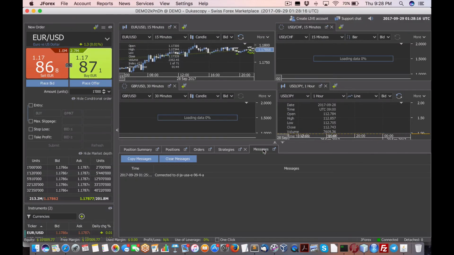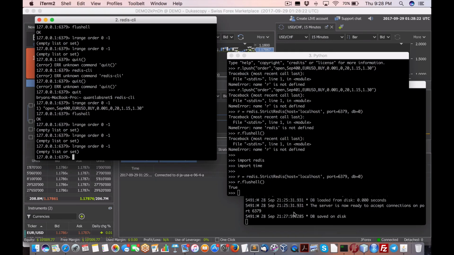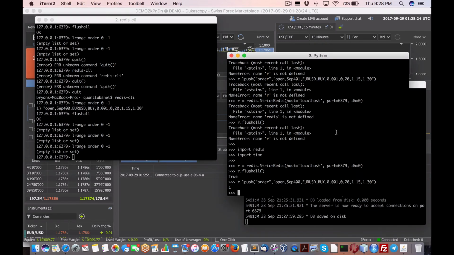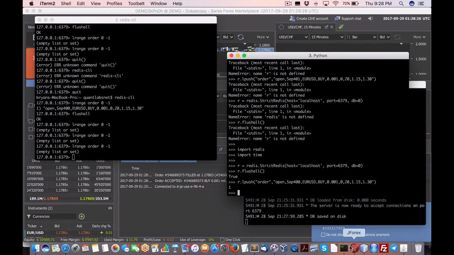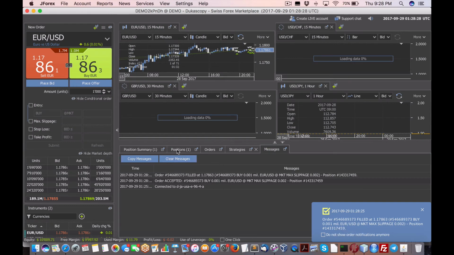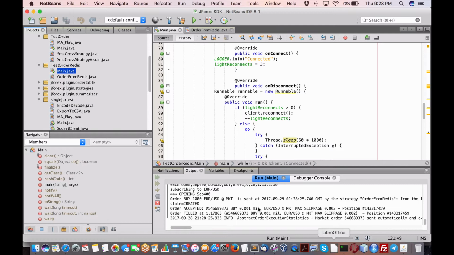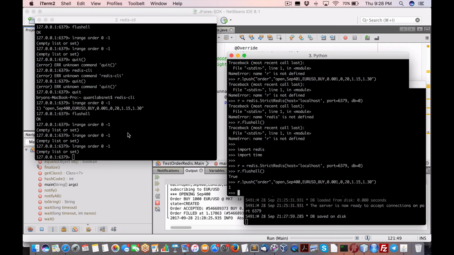So there is no strategy or orders currently running. Okay, here we go. So that's our first order. One position has been opened. Let's verify that in the Java. Looks okay. So we'll wait a sec.